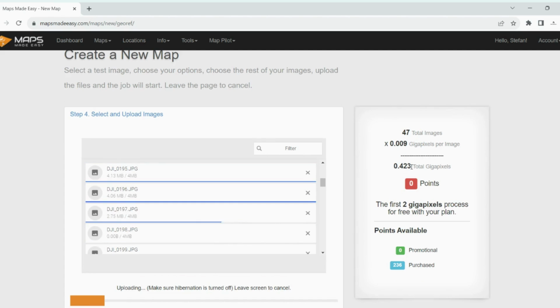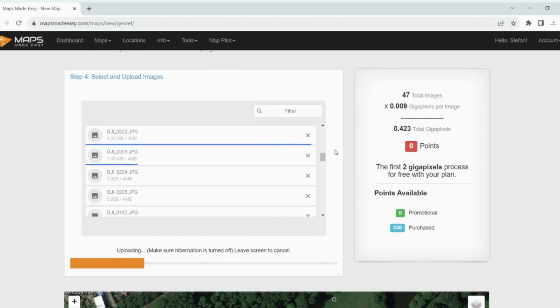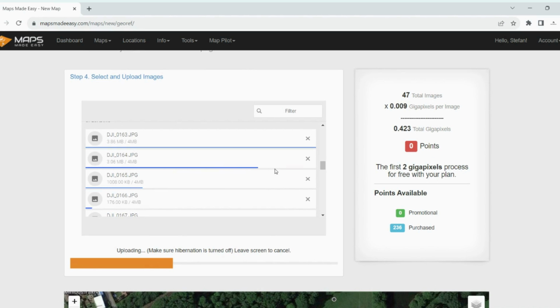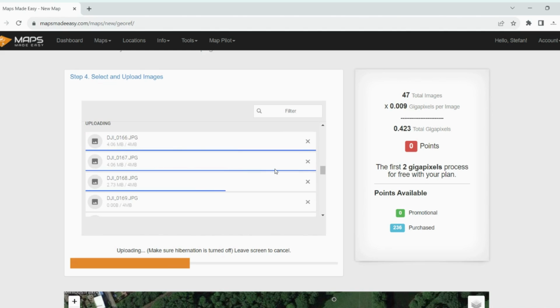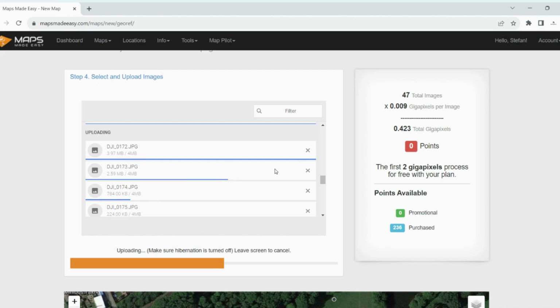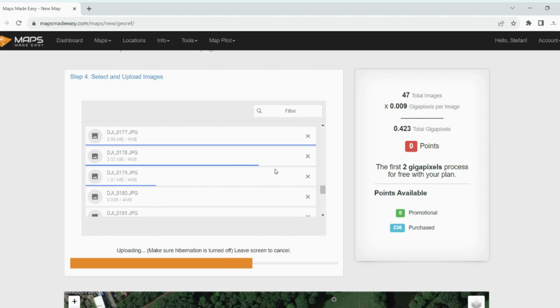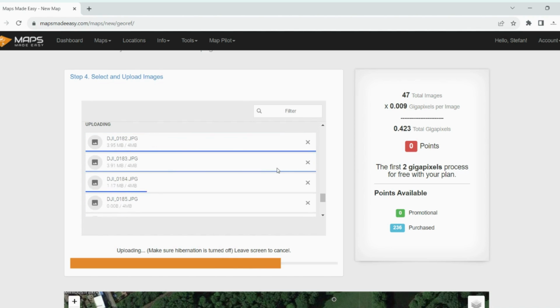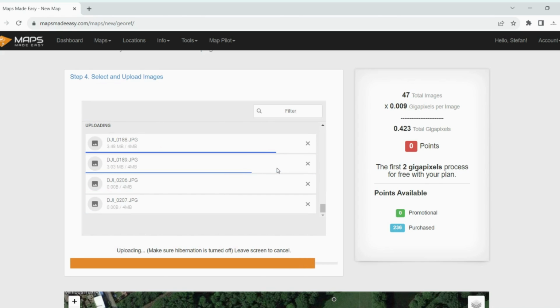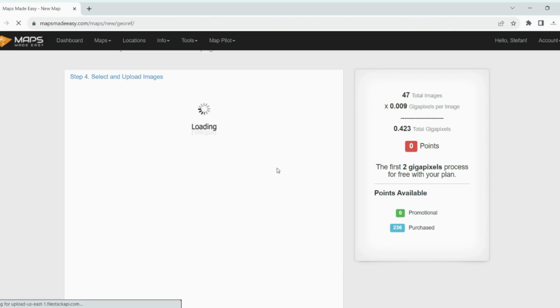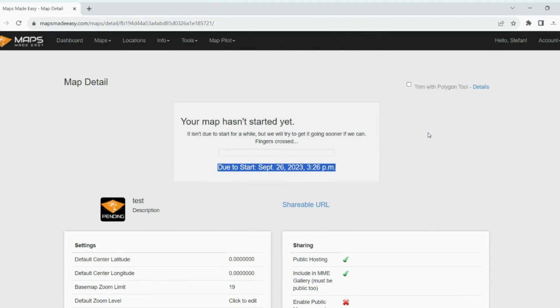I use 0.423 gigapixel. So with a Mini 2 with a free plan, you can use probably 100 photos roughly. Is how much you can process. You're gonna receive an email where it says that it's been uploaded, and you're gonna receive an email when it's done. So I will catch you soon.